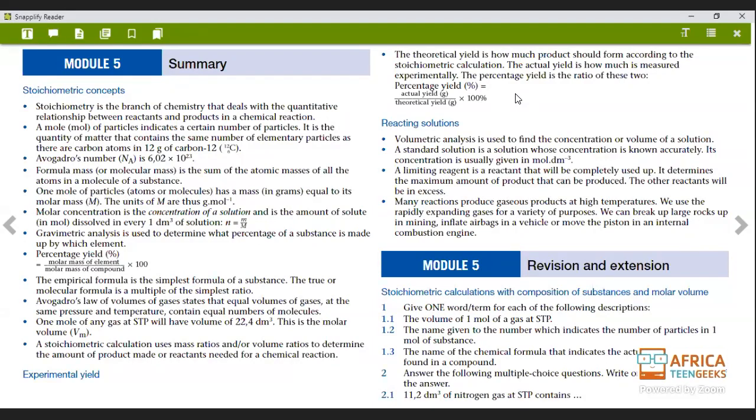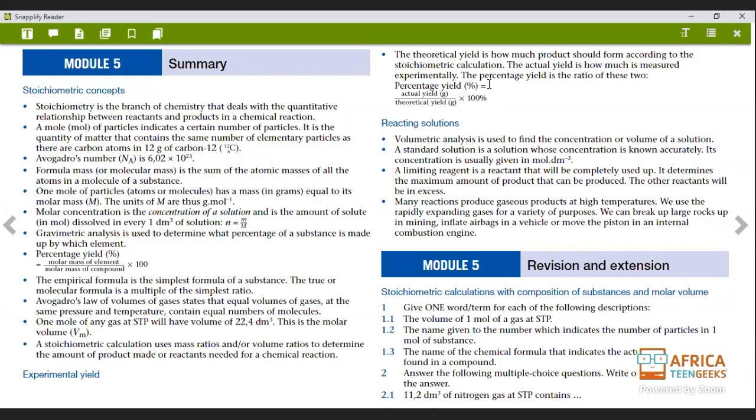So when we do the percentage yield, we want to know how close you were to having a perfect experiment. It will never be 100%. There is no experiment that comes out 100%. There's always a percentage that is yield. So it's always better when you have about 90% or 95% yield, and the 5% is lost due to impurities or loss of substances, or anything can happen. No matter how perfectly you do the experiment, it won't be 100%, and that's something that you guys need to know. I hope that you understand that part.